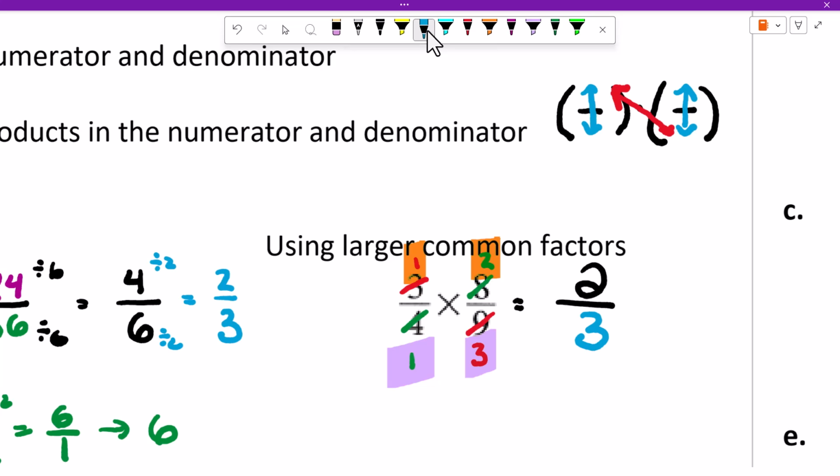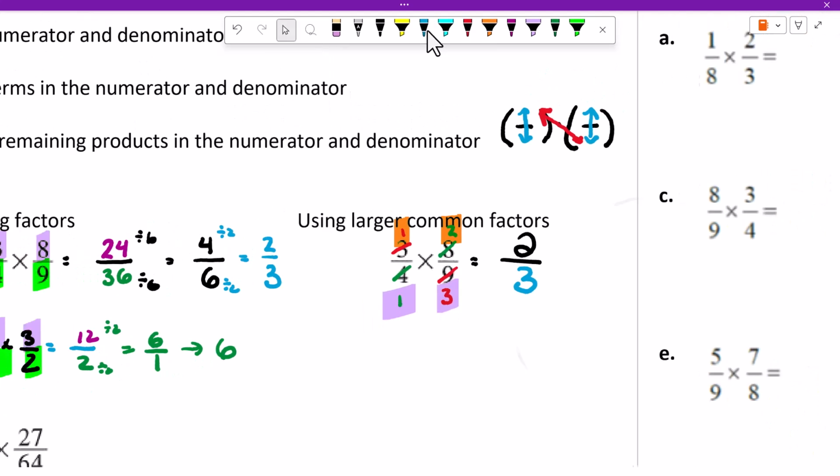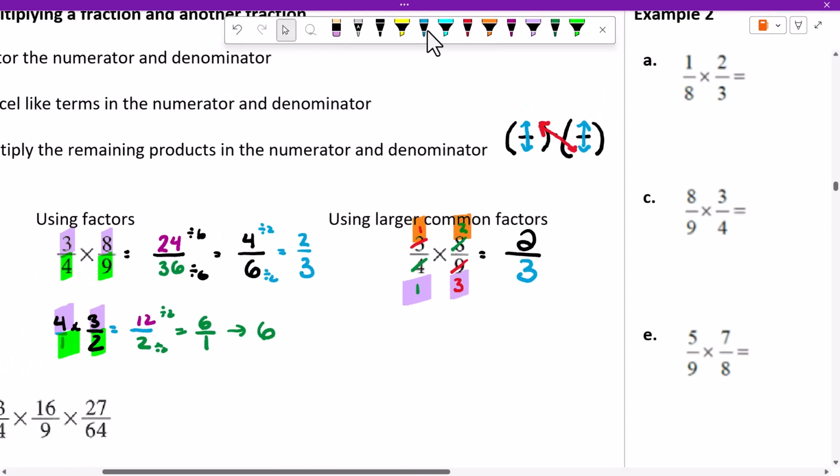Now, this method really has strengths when the numbers get bigger in other areas of math. So I would like you to practice it, but if it's really confusing for you, you can always do the other way. This is the preferred method, okay? But we're going to do this for the next 4 lessons. The next 4 lessons all have multiplying in it. So hopefully, by the end of the 4 lessons, you'll get really, really good at it. So that's how we're going to proceed, right?